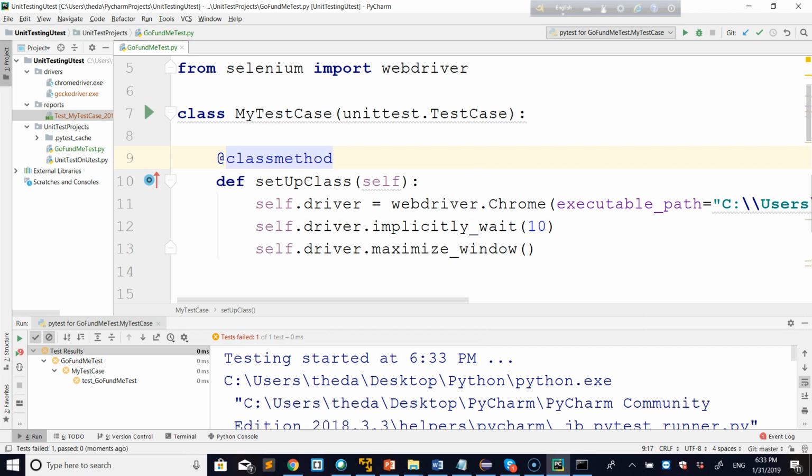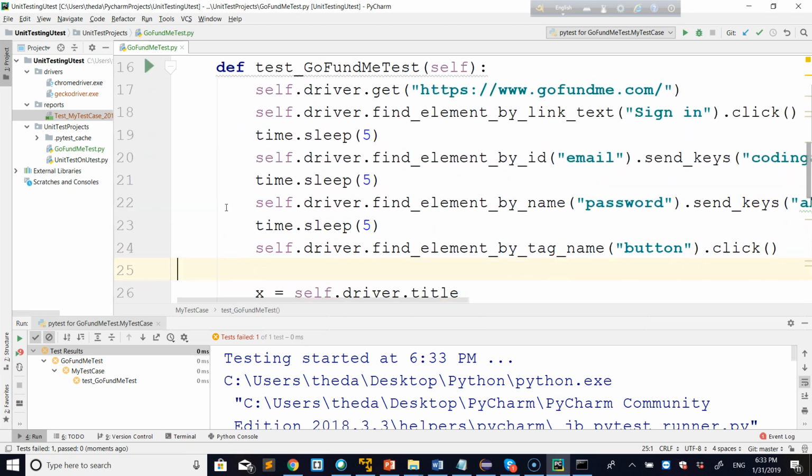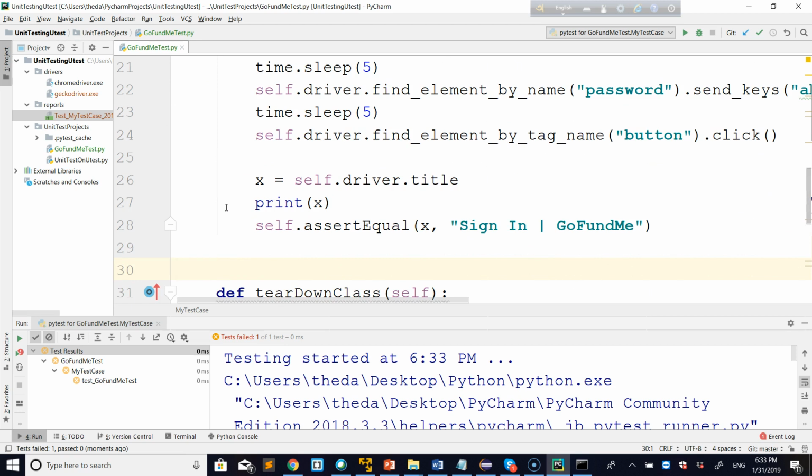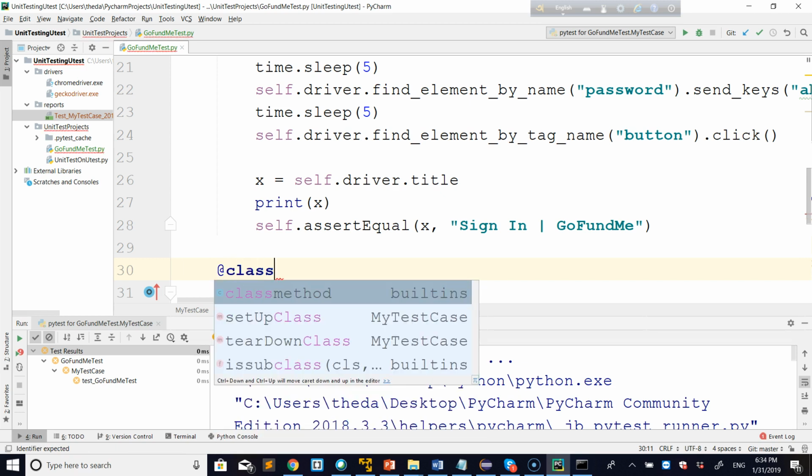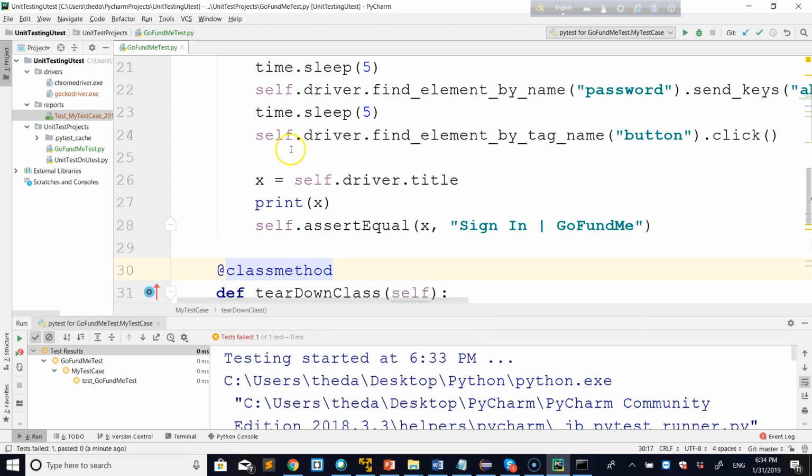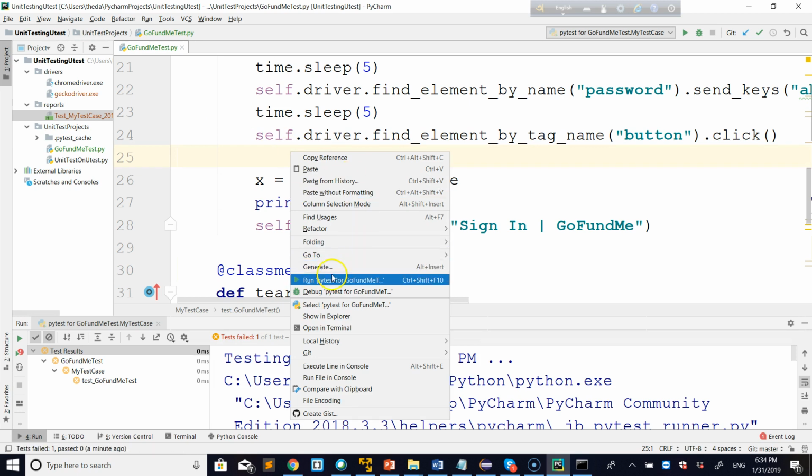Okay, so you have to use @classmethod when you use setUpClass. Okay, the same way we have to also use here @classmethod. Now it will run.